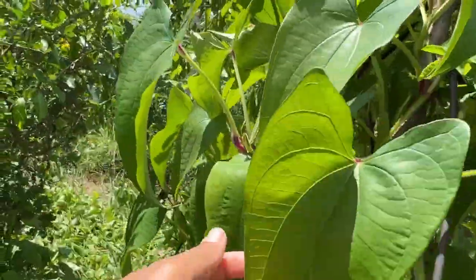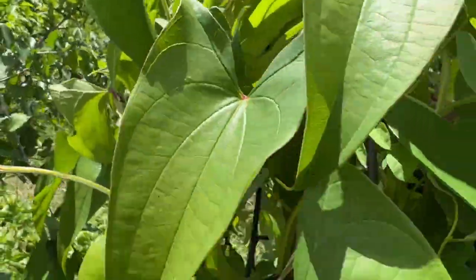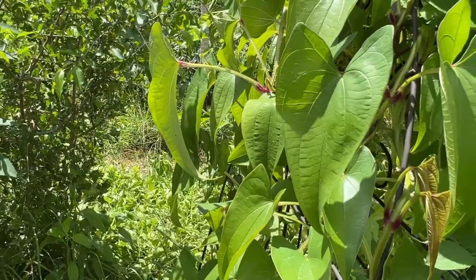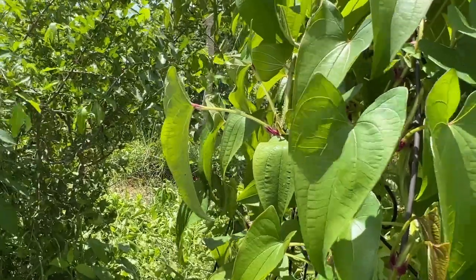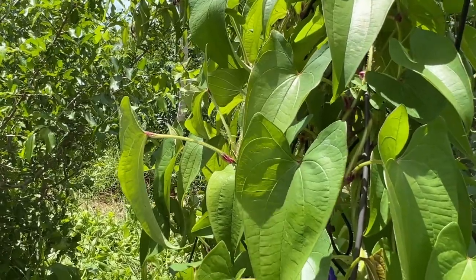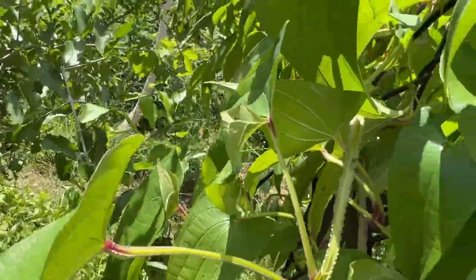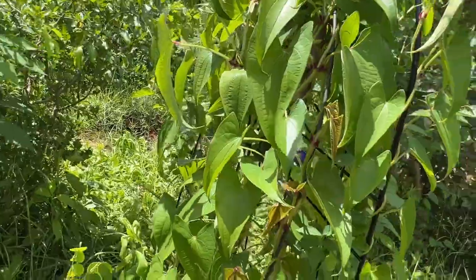If you look at how thick the vines are, they're thick and healthy. It's a healthy looking plant, and it seems like the hot temperatures don't affect this at all. So if you live in places like Texas, you could probably try and grow this. Essien's family garden is in Virginia and he grows it. You should add the Dioscorea alata, the ube, to your garden. You just need a trellis and you're good.